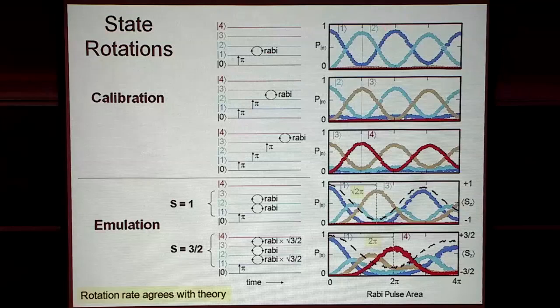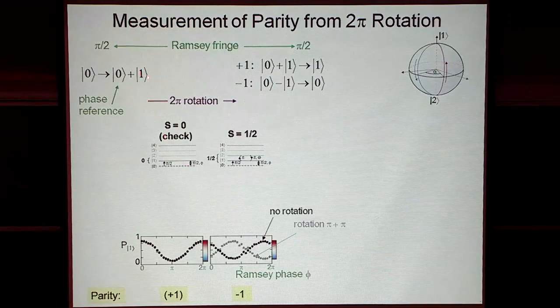The way you do that is we use a phase reference, which is the 0 state. That's why I did the rotation from the 1 and 0. Sorry, this is a little bit technical, but I'll try to explain the basic ideas. Instead of doing a pi pulse that takes you from 0 to 1, we do half the duration of that pulse, and that puts us in a superposition of both 0 and 1 at the same time. Then we do those Rabi rotations, and that's a 2 pi rotation. If you got a 1 state, it's 0 plus 1. If there was a minus sign here, it's 0 minus 1.